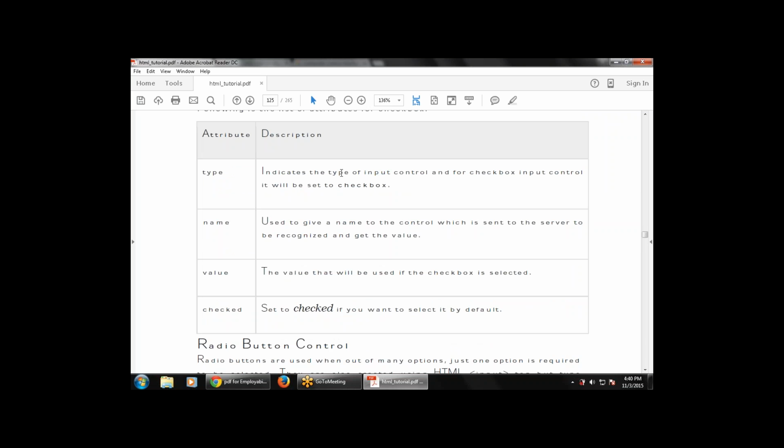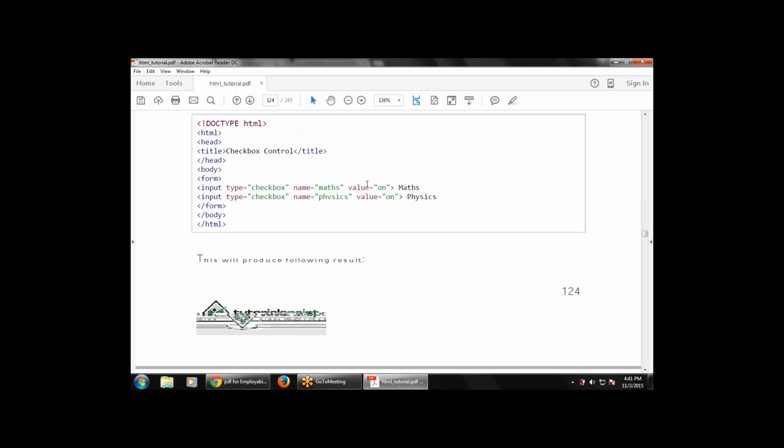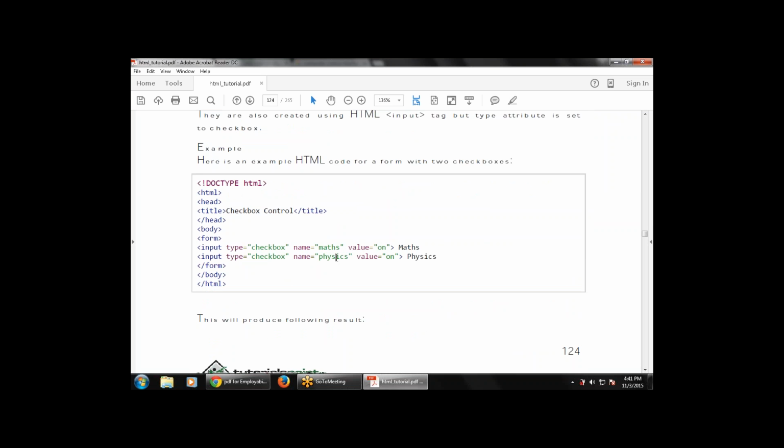One is type, that indicates the type of input control, and for the checkbox input control it will be set to checkbox. So if I am going to use the checkbox, the type is always given as checkbox. The name is also used to recognize the control, and is required by the server. For example, here the name is given as math, the name is given as physics.